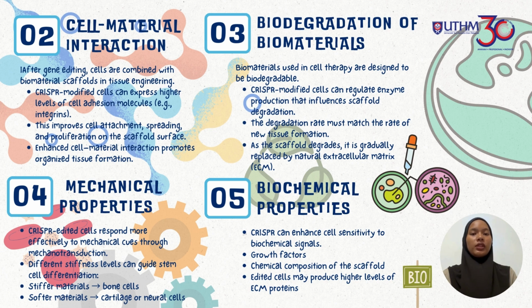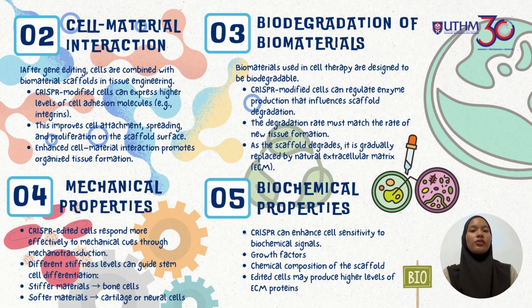Biodegradation of biomaterial. Biomaterials used in cell therapy are designed to be biodegradable. CRISPR modified cells can regulate enzyme production that influences scaffold degradation. The degradation rate matches the rate of new tissue formation. As the scaffold degrades, it is gradually replaced by natural extracellular matrix, or we call it ECM.